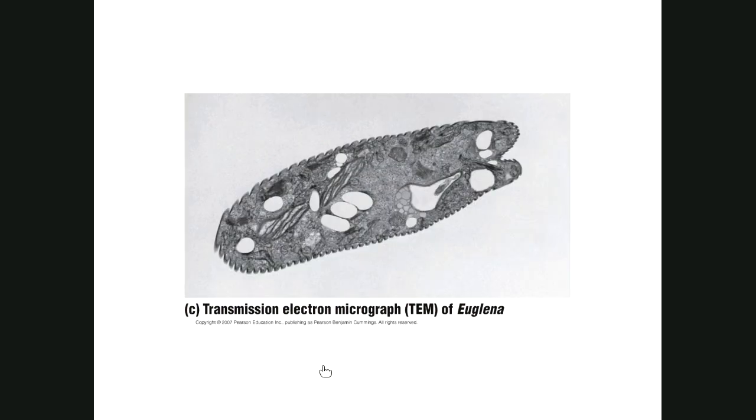Transmission, this is the one that they use to help them identify organelles, get an idea of the structure and location of organelles. But this is where you really have to go through the different procedures to prepare your specimens. I've never seen it actually done. This is the same little guy, unicellular eukaryotic protist called euglena, except they've actually sliced through him. Now you can see what was a membrane of him. It looks striated, it looks serrated now. All these open areas could be anything from water vacuoles to what we call food vacuoles, because these guys live in fresh ponds, so they have water vacuoles, which eject water back out of them to help them maintain water balance. But you can see in more detail.